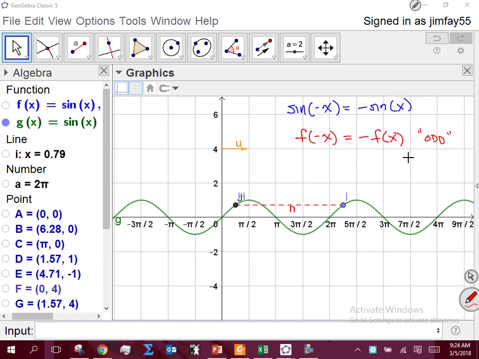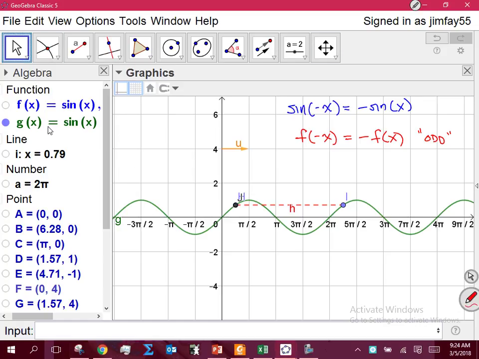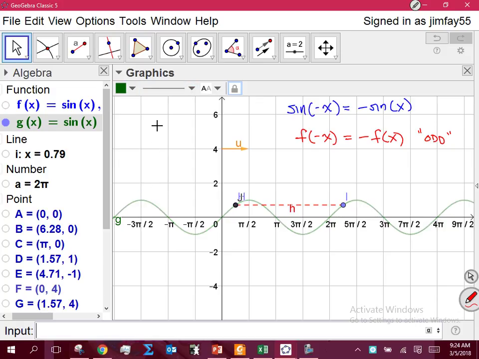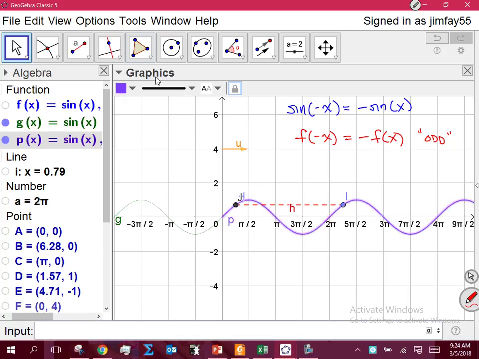An odd function, we said, was a reflection across the x-axis followed by a reflection across the y-axis, okay? Or, if you remember back to geometry, we talked about it being a rotation around the origin by 180 degrees, okay? So what I want to show you guys is that if I were to take, and I'm going to just make that green curve very, very light, I'm going to take the sine function, but just look at it from 0 to infinity. So that purple curve.